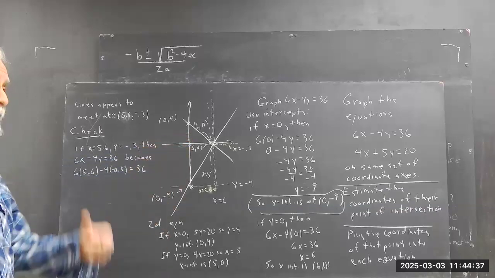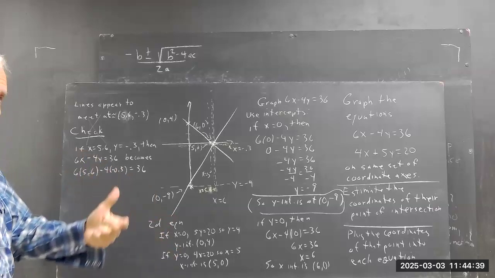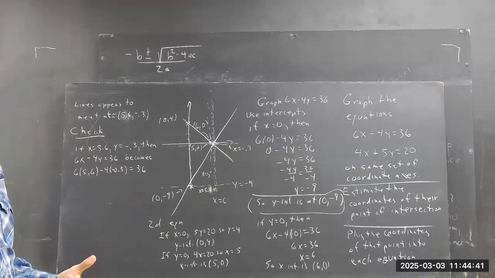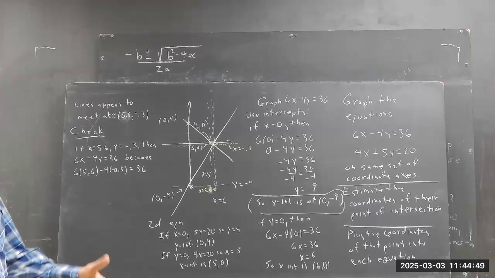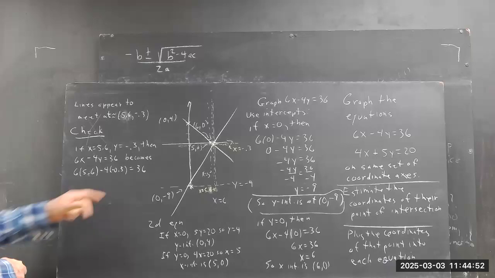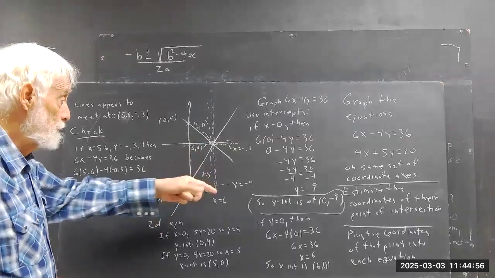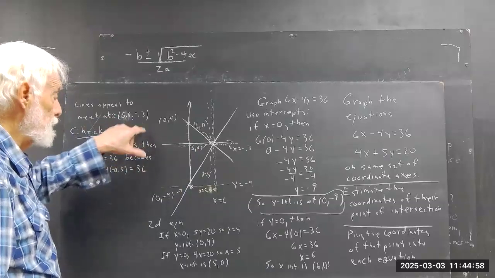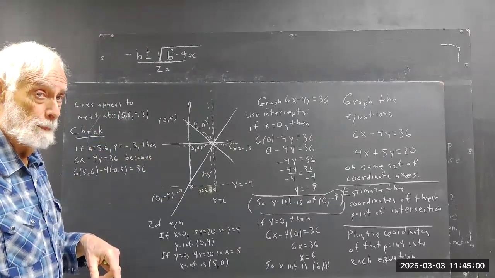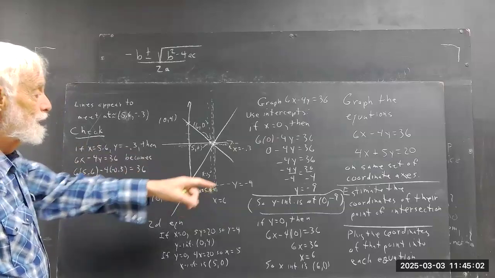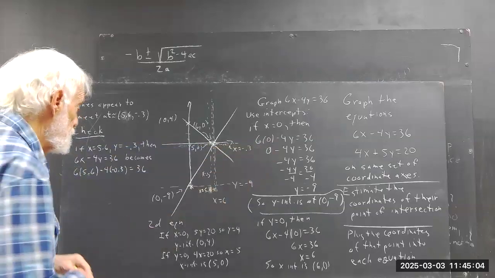If the graph is pretty much right, but because it's a hand-drawn graph, it's not completely accurate, it should give me a number close to 36. Okay? Maybe 37 or 38, maybe 34, 35. You know, if I get a number close to 36, it's going to convince me that my solution is reasonably close to correct. Okay? As long as the solution does equally well in the other equation.